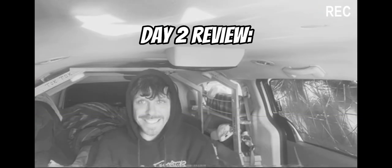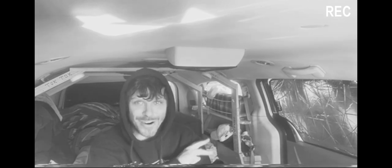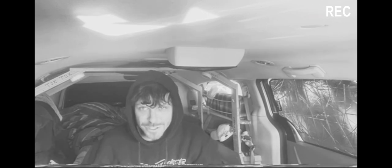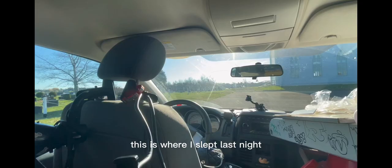This is my second day with this heater and I'm just absolutely loving everything about it. It's not so cold that I have to use it all day, but when I wake up it's definitely fun to have some videos to edit. The first thing I did when I woke up this morning is I took this little remote, pressed the start button for about five seconds — the ticking sound starts, that means the diesel starts going to the heater — and about five minutes after that you can feel the heat. This is where I slept last night.